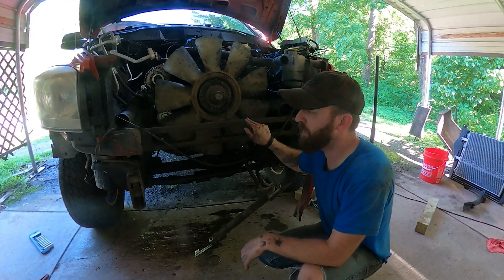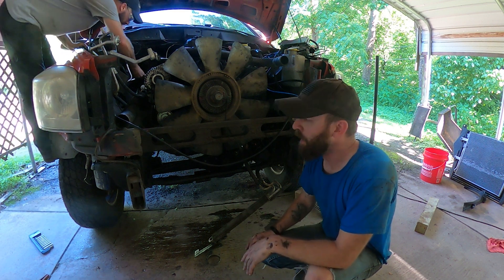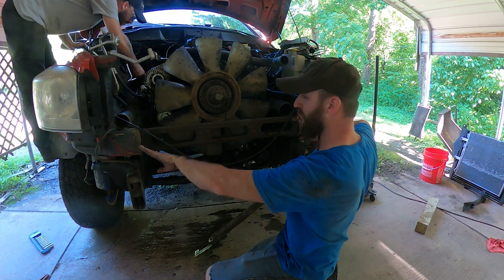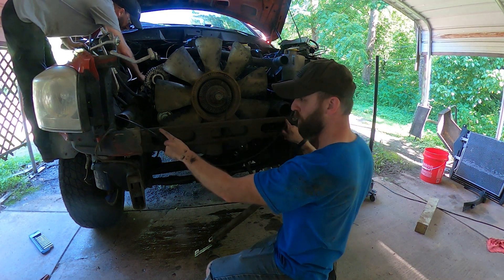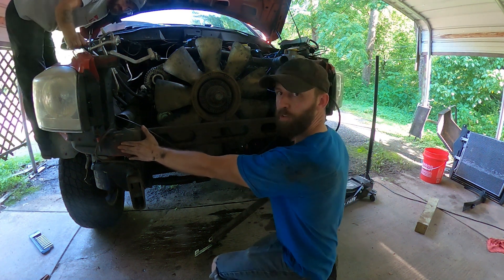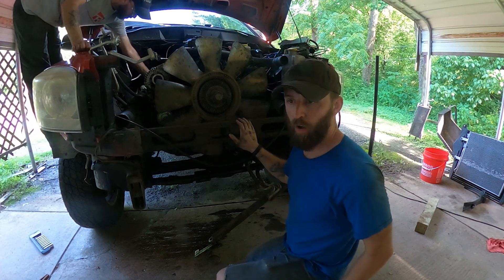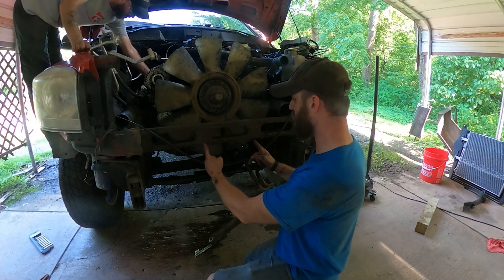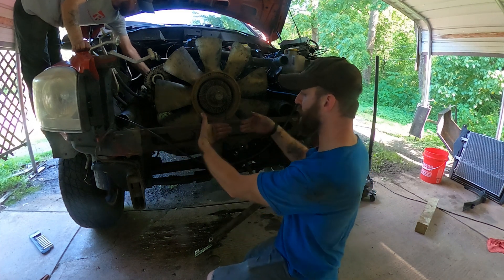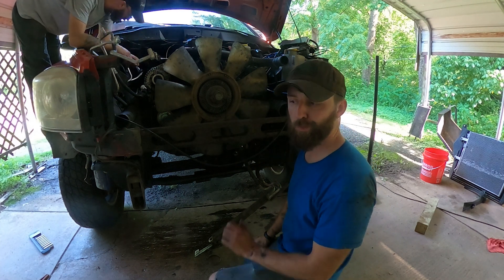There are a few different ways people take these out — and I'm not a professional; this is actually the first time I've ever worked on a common rail truck. From what we've seen online, some people stretch and pull the frame rail section out since it slides into the frame on both sides. The only way to get it out is to either pull those two pieces apart or cut this bar. Since we both have welders and are confident welding, we're going to cut it here and here, drop the center section out, remove the bolts, slide the pieces out, and then weld it back up when we reassemble.